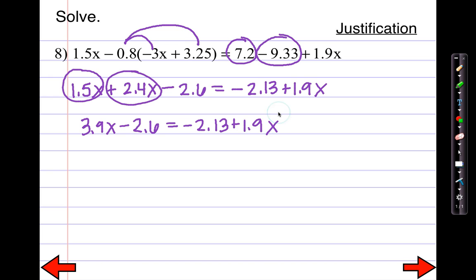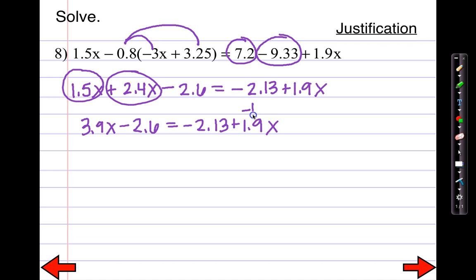Again, you're going to notice I like to pause when I'm at this point where the variables are simplified, the constants are simplified, and they're on separate sides. Because at this point, I can determine whether it's going to be one solution, no solution, or infinitely many. And at this point, I can pretty sure confirm that there's going to be one solution. Why? Because I'm noticing there's no way these variables are going to eliminate each other since they're different. So I should end up with an actual answer of x equals something.